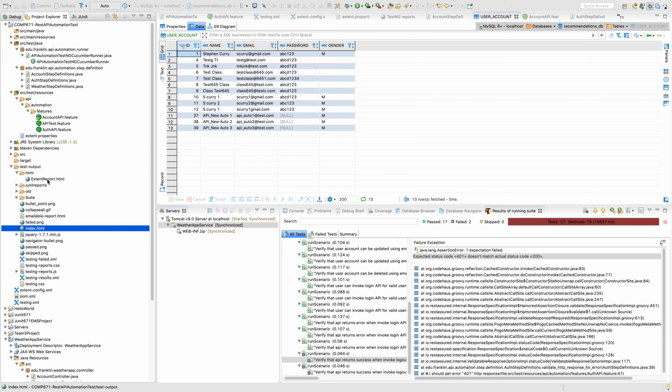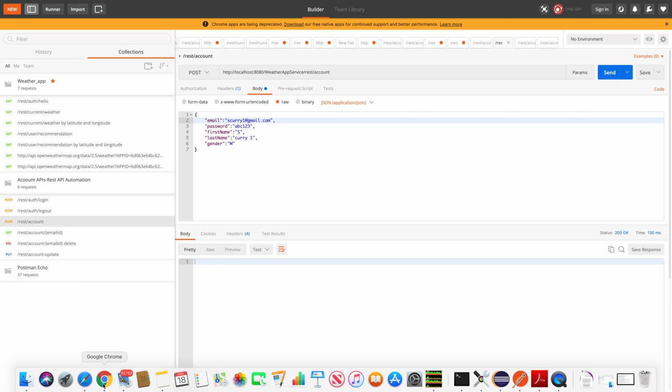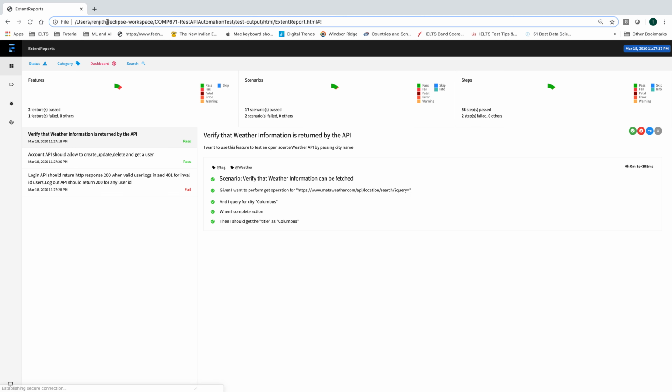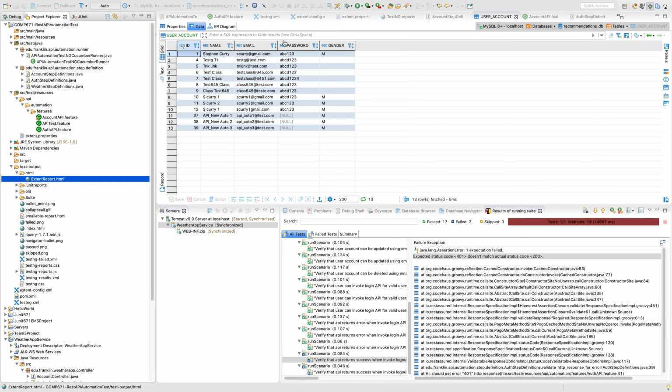So I have opened this extend report.html in a separate window to see the summary of the test cases. So here you can see I'm opening this HTML from my local, that's this location.